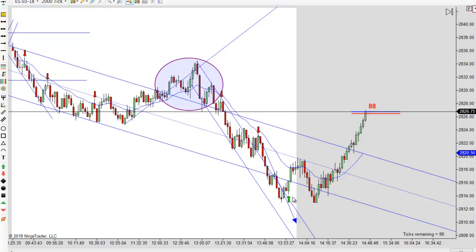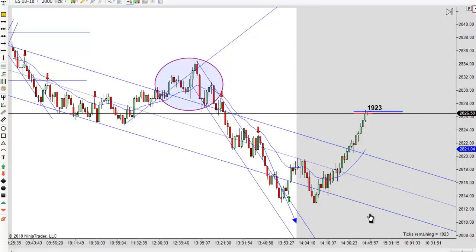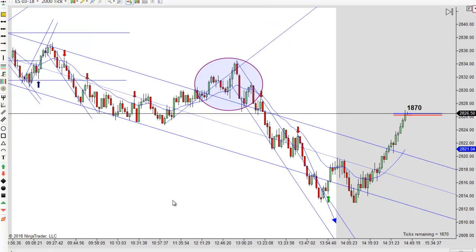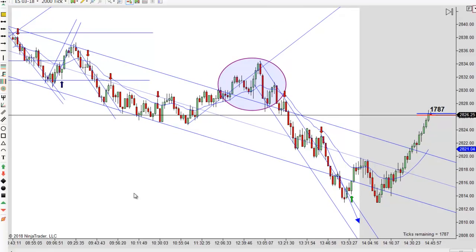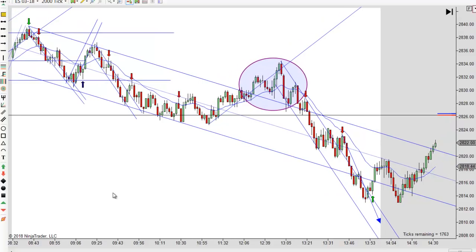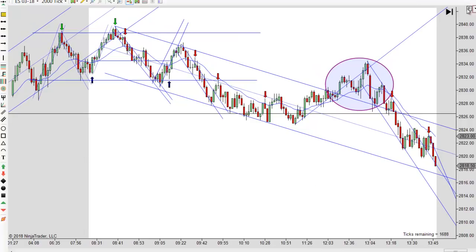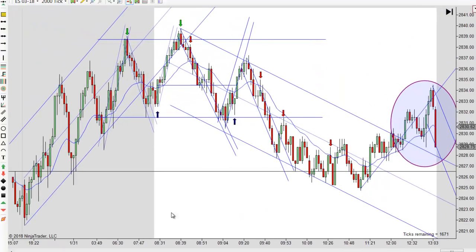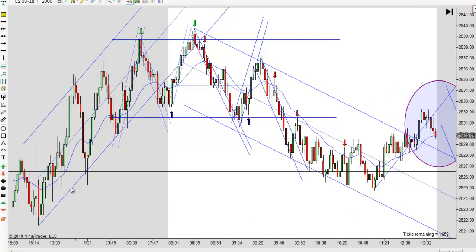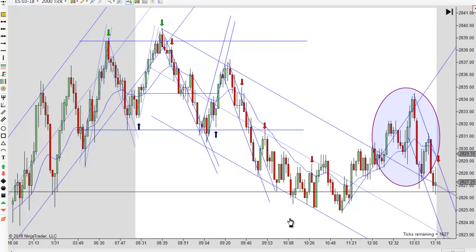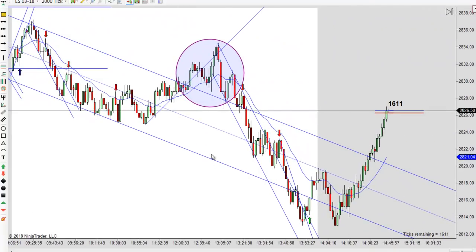And this is real close to being blue, but it's so late in the day that I'm going to leave it green because once you start to get into that 2 o'clock hour, you start to see more traps and fake outs and things. That may just be something personal with me, but it just appears to me, just from my experience, because I don't have any data to back it up, that the price action plays out more clearly in the mornings than it does late in the afternoon.